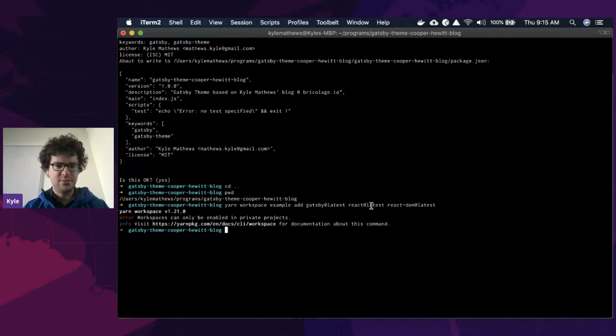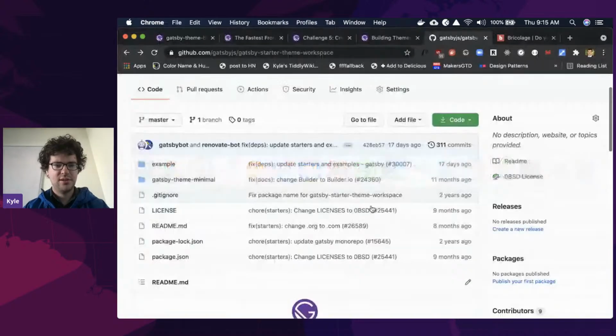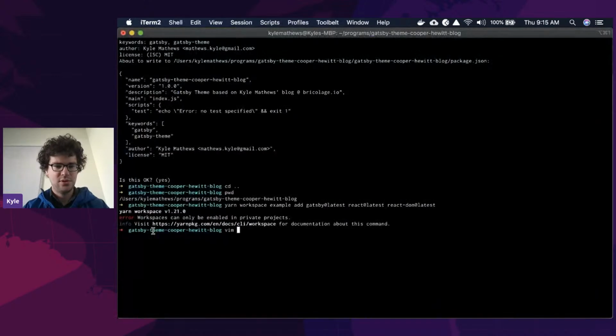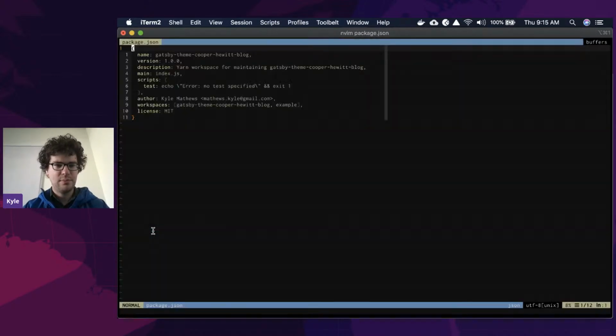Workspaces can only be enabled in private projects. I believe, yeah, we should do private equals true. So very fair.